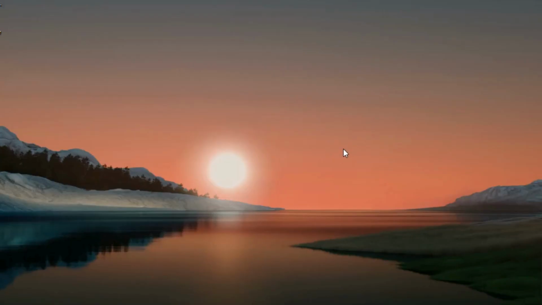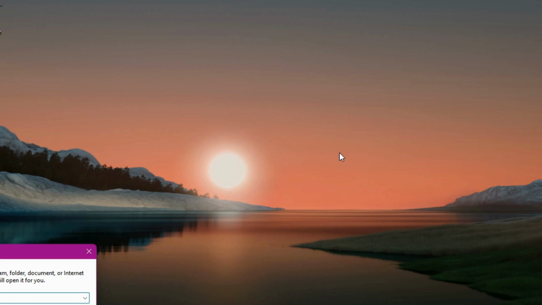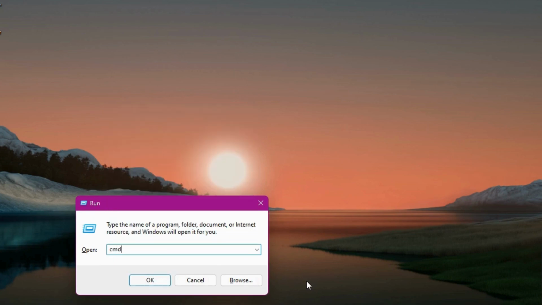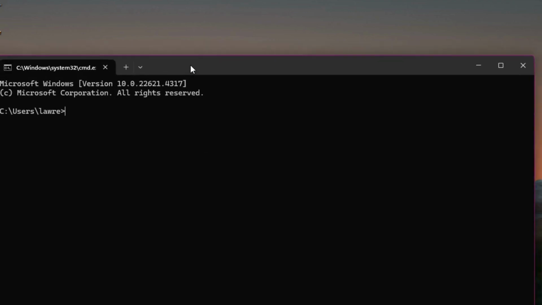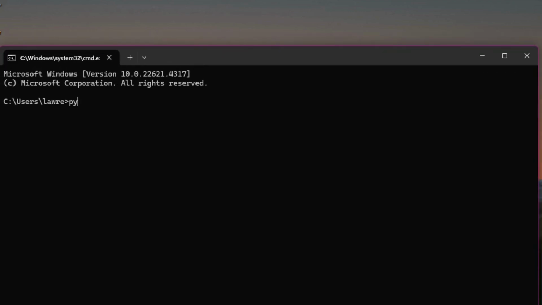To check if you have successfully installed Python, there's a way you can easily know that. You can just go to your command line. To do that, you can just press Windows R. You type C, let me do it so that you can see it. You type CMD, enter. So you have this. I'm just going to do python space and then two dashes version. It shows me Python 3.14. It means Python is successfully installed.